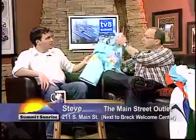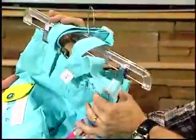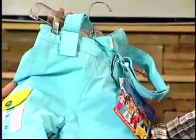Anyway, let's get into the neat stuff. Let's talk about some of the deals that you're going to find over at the Main Street Outlet, which includes also kid stuff. I love to show kid stuff because a lot of people don't know we have it. One of the nice things is we have Marker kid stuff and Obermeyer, and both have this neat little thing where they have an extra 2 inches or so in the pants and about 1.5 inches in the sleeves of jackets, so if you let out a stitch, you can get a little more growth out of them. I just love it. That's awesome. Not only that, these are Velcro up here so the suspenders come off, and they're easily tightened. They have all the little bells and whistles.